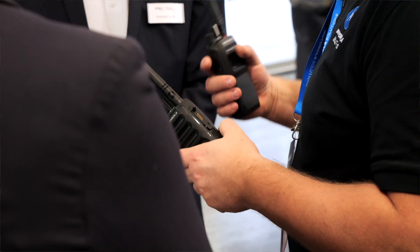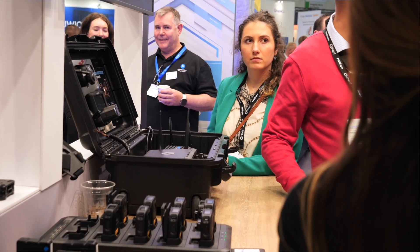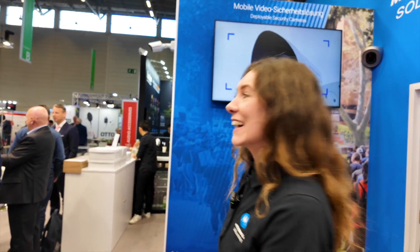So many new solutions — one of them is Moto Turbo, and we'll look at that later. First, let's head to the Protect Zone where we have our body camera solutions. We also have our new workflow management system, Noggin. And coming around the corner, I'll introduce you to Ian Williams, who will talk you through our mobility applications.